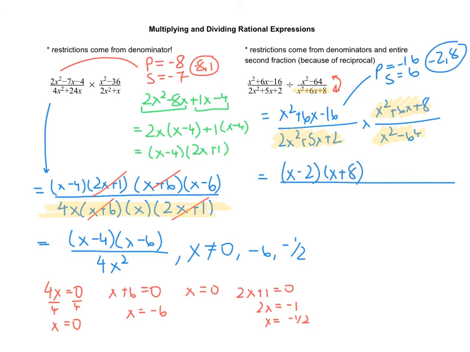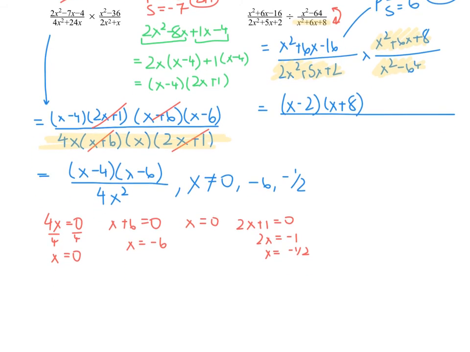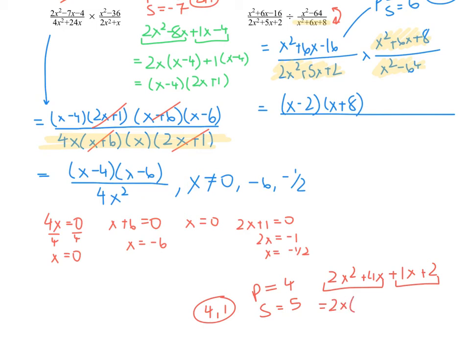And now for the denominator of our first rational expression, it is a complex trinomial, so I have to do decomposition. So I need two numbers that are going to give me a product of 2 times 2, so I'm just going to do it below. A product of 4 and a sum of 5. So those magic numbers are 4 and 1. So I'm going to break down that 5x into 4x and 1x. And now I pair up, and we can factor out a 2x from our first pair, and we're left with x plus 2. And we can factor out a positive 1 from the second pair, and again, we're left with x plus 2, which means our factored expression is x plus 2 times 2x plus 1. So now I can go up and rewrite this new factored expression in my denominator.